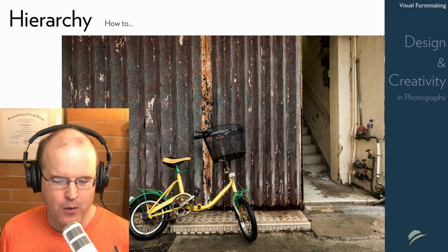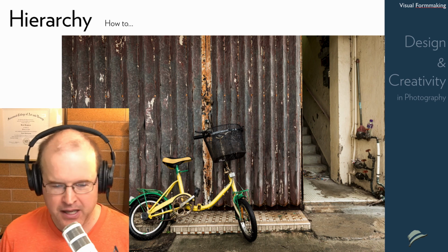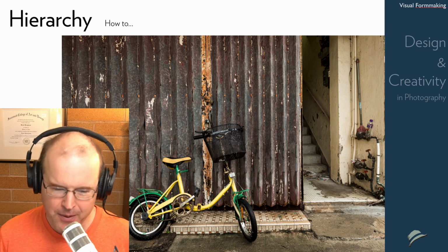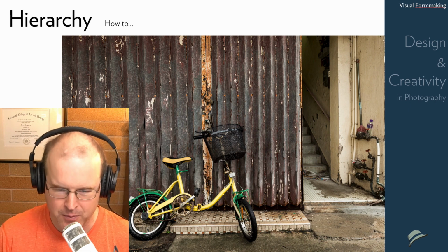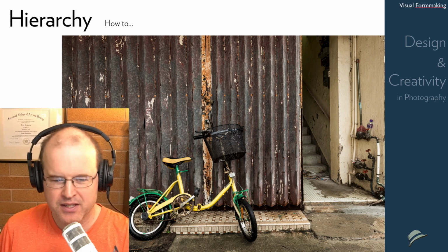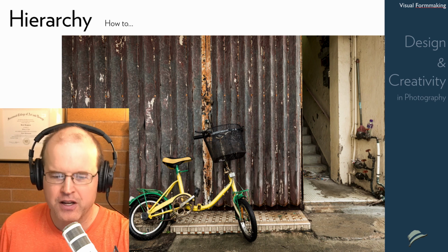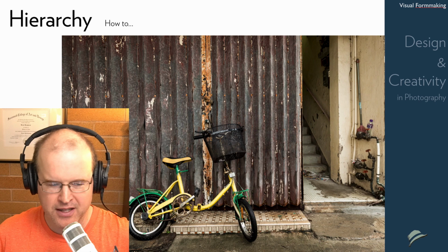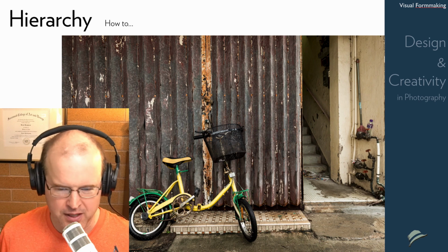But it's really important that we declutter a scene, visually speaking. What you don't see here is all this stuff that I removed. There's about two or three items that I actually eliminated just by being able to position the camera right, so I didn't have to manipulate the scene. I manipulated my interpretation of the scene. But then there was something just behind the bicycle that was very annoying, so I did get in and remove that from the scene, and I just set it off to the side, out of frame. And then I went back and took a picture, and this was it. And I was like, yes.